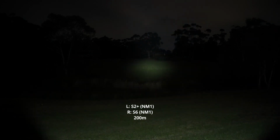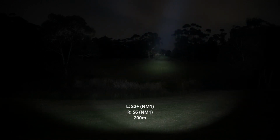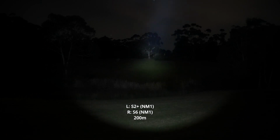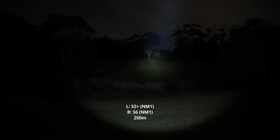The only thing that's changed here is the host and the reflector. Highest mode, S6 to the right, S2 Plus. Look at that. So it's definitely worth it.